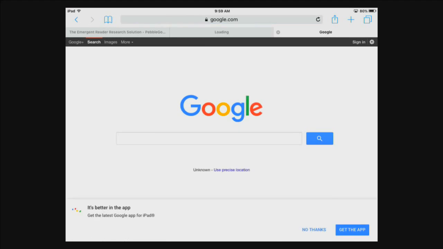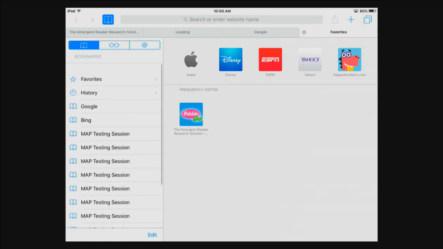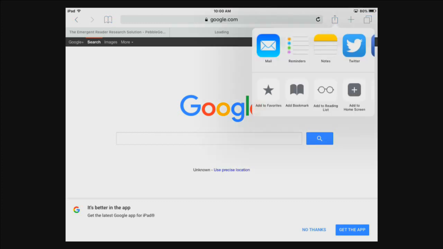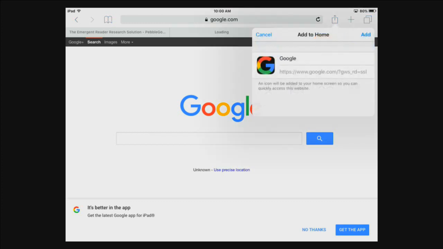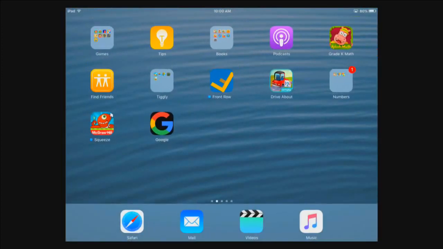So you go over here, and there's a button, an addition sign. Okay, so you say add to home screen. It'll ask you what you want your picture to be, and then you add, and it pops up on your home screen. This is great for kindergartners because they cannot type in the web address.